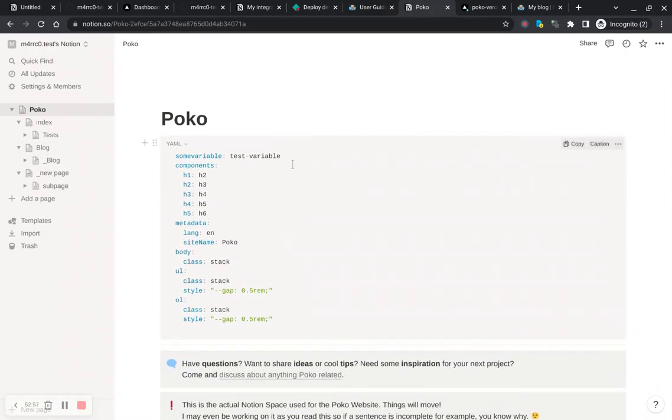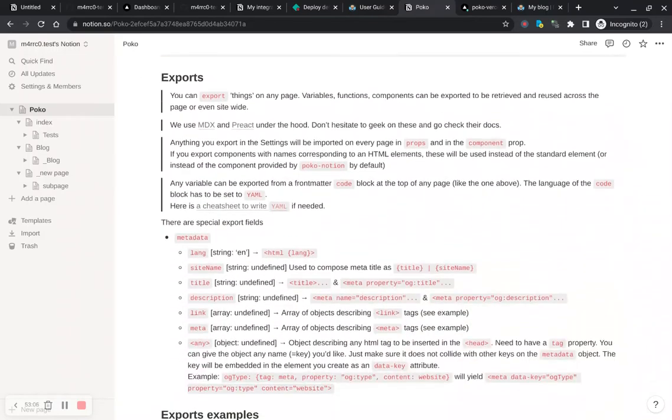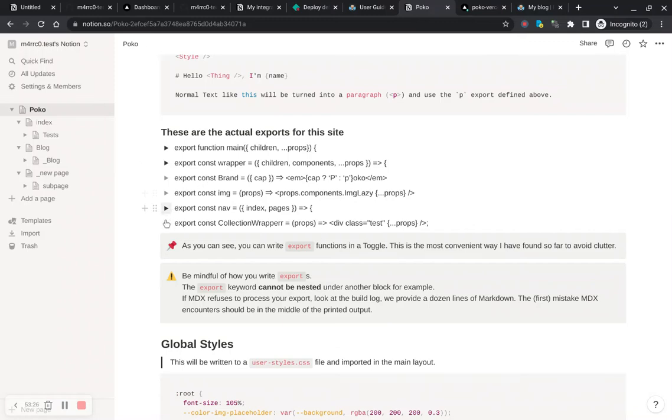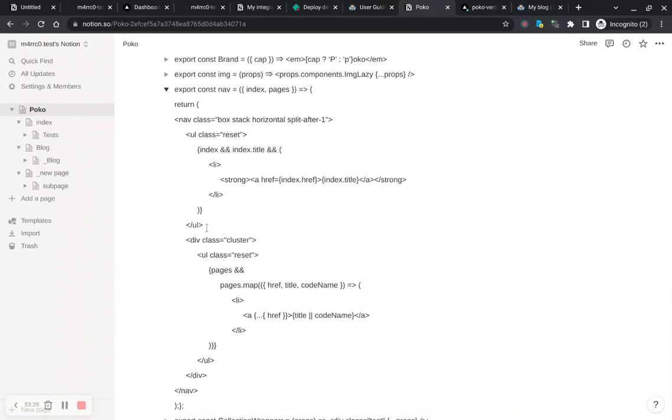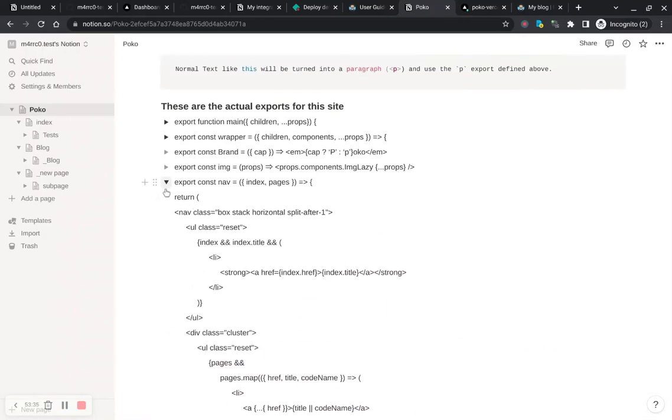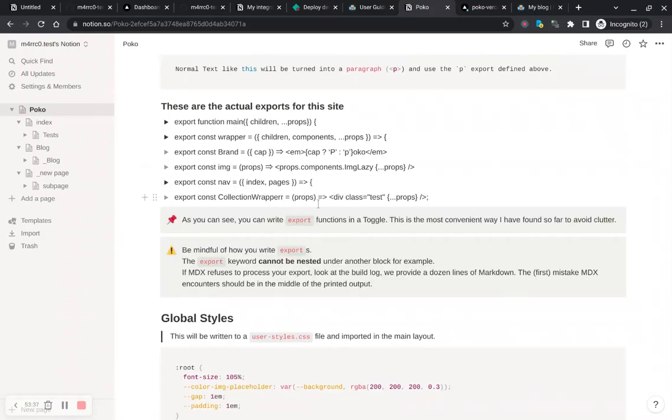Okay, maybe a quick run into the settings page, because there's a lot happening here. So this is props. You can check out the docs to know more about it. These are the exports, so it's a kind of prop, but we can do a lot more with them. And we've defined some components to be used inside the project. For example, this nav is how the menu is displayed. Okay, you'll ask questions if you need.